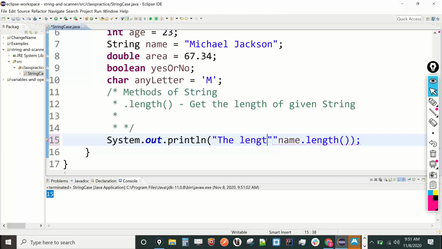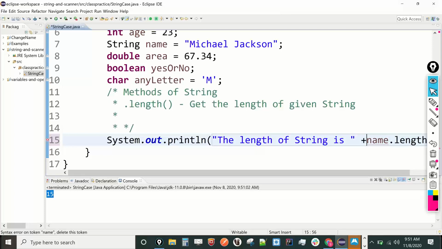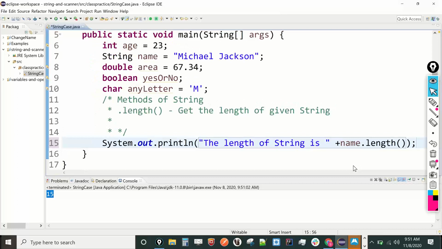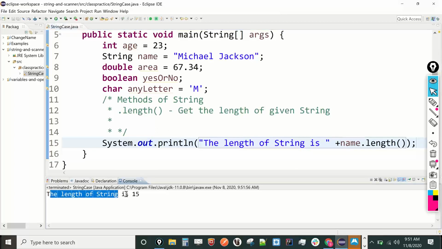Yes, good question. The length of string is, space, and put a plus here. It's going to give me that. And if I print it now, the length of string is 15.